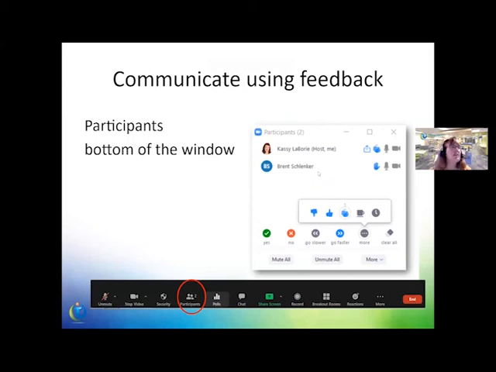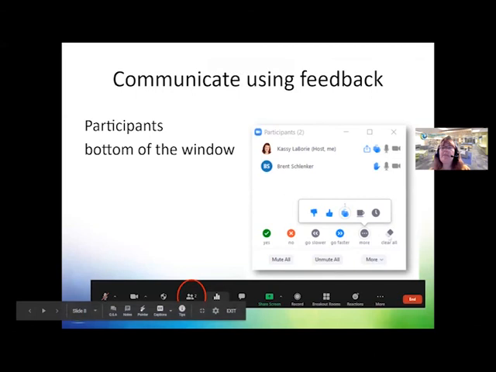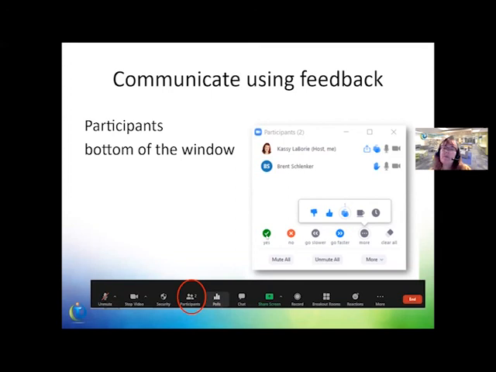Because there's like 35 of us in the meeting, the feedback is always at the bottom, but depending on how large your participants window is, it might be really far away from where you think it'll be. It's at the bottom of your participants window, and that's where the green check, the red X, go slower, go faster. There's an applause option, there's the raise your hand option, and all those cool things.